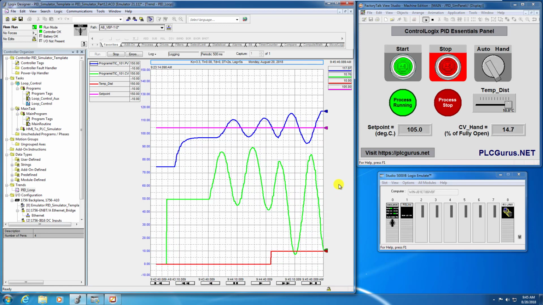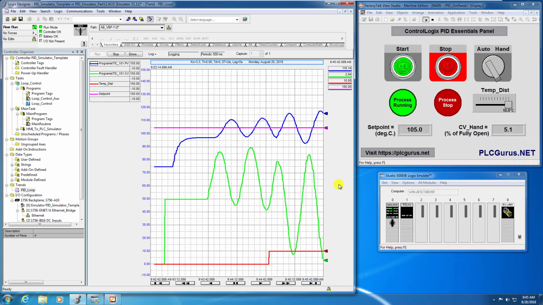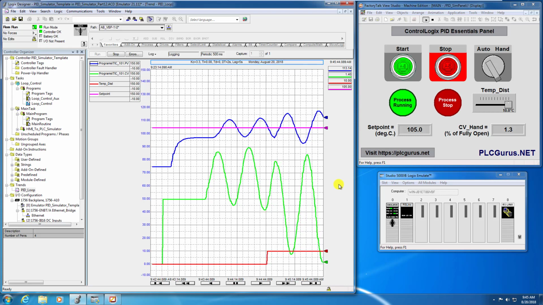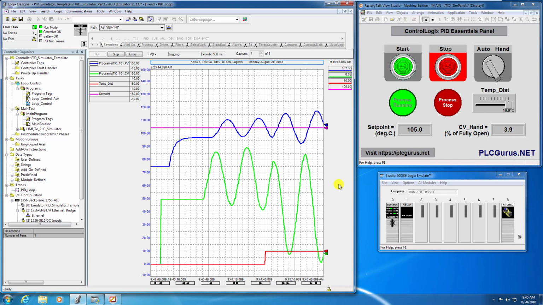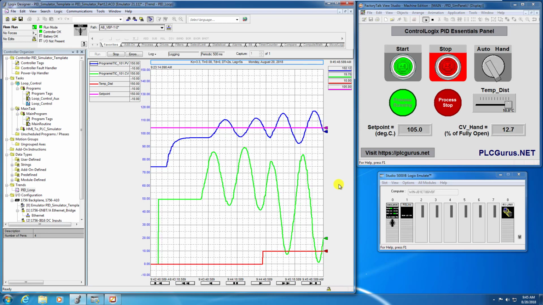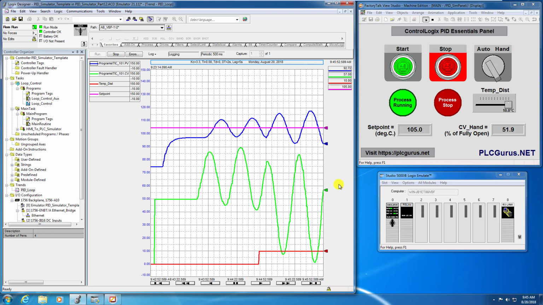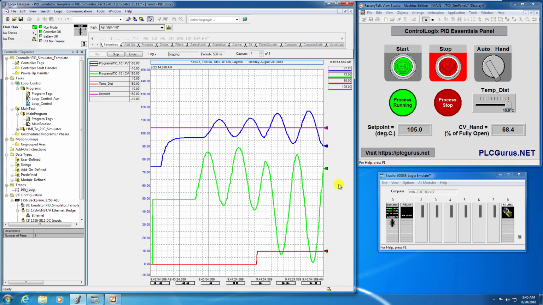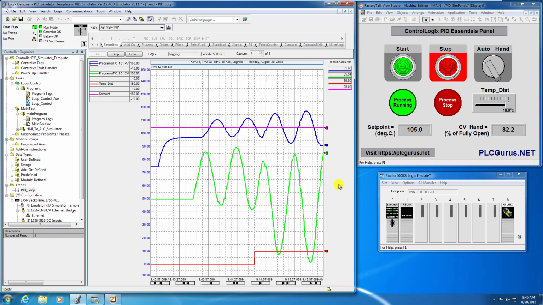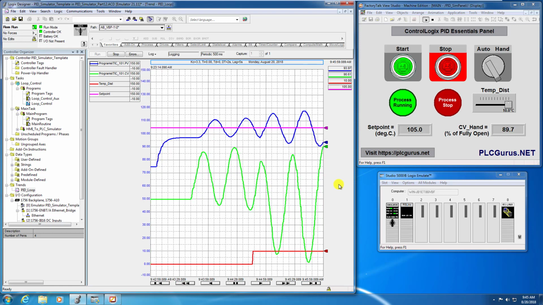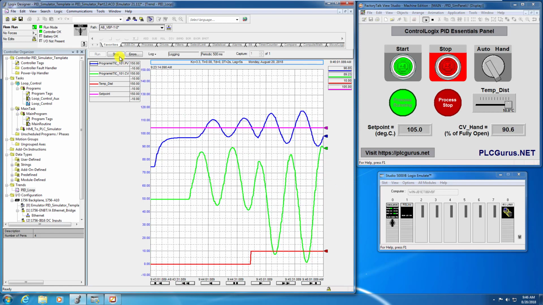So this thing is just smashing open and closed continuously, which eventually is going to obviously blow the steam valve apart. Or if this is being indirectly driven, I don't know. But either way, this is going to cause some severe damage to our instruments and our devices in the field, our final control elements. So this is a bad thing. And we can see the negative effects. I'm just going to stop before we lose this. You can see what the negative effects of significant dead time are.